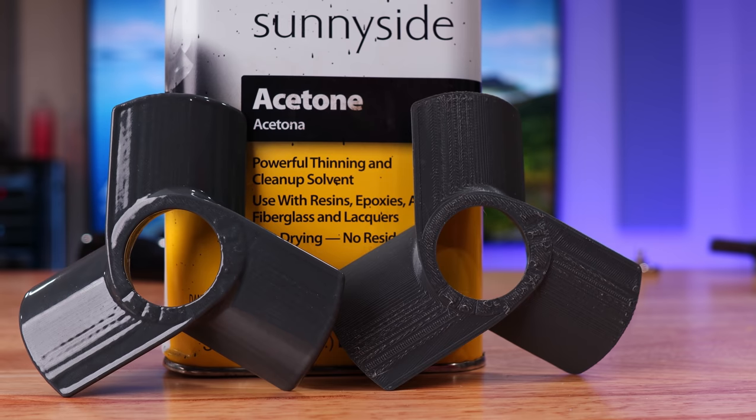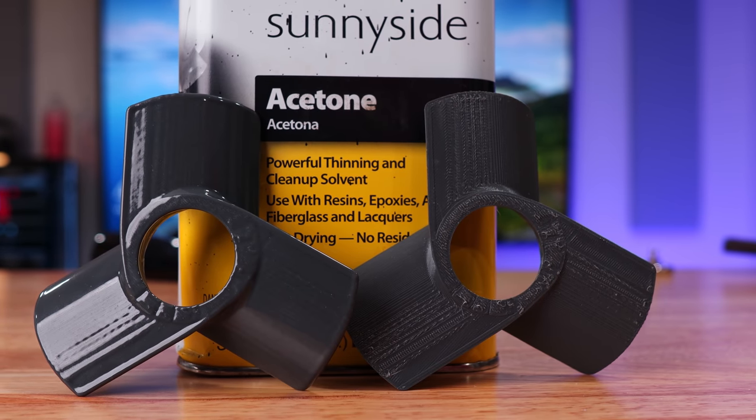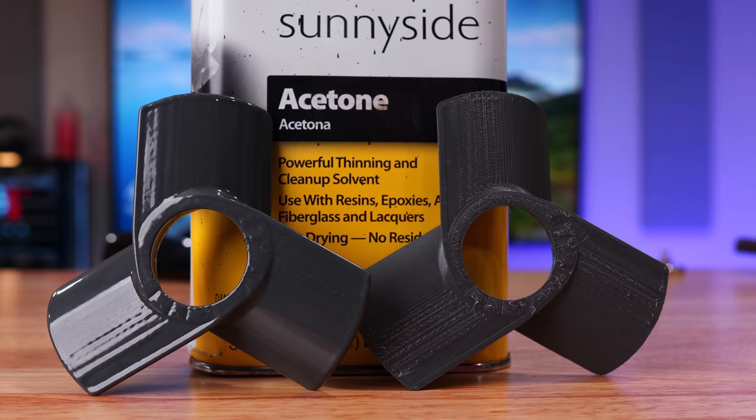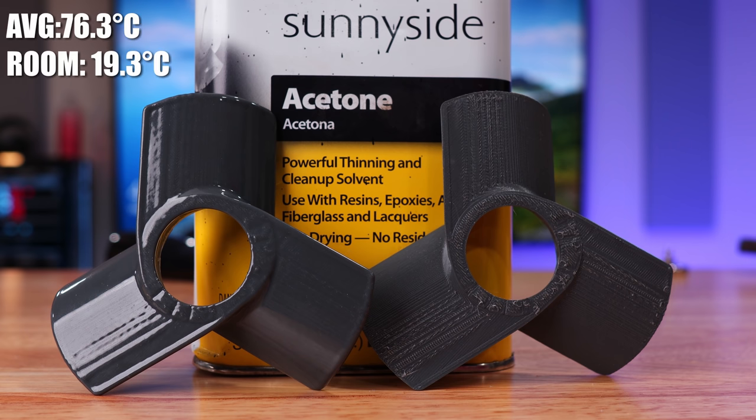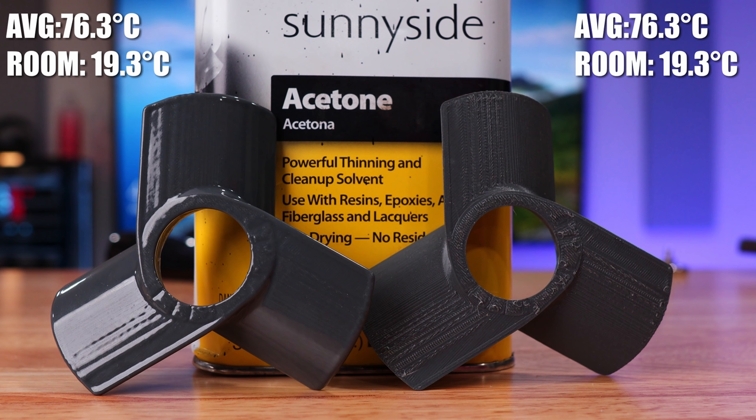Anyway, moving on to the smoothed out ABS prints. After running the test on IDA64 for about 20 minutes, I actually did a couple runs each just to make sure things looked good. The room temperature this time around was 19.3 for both runs. The smooth print came in with a temperature of 76.3, and the not smooth print, or just the raw 3D printed one, came in with a score of 76.3. They got the exact same score. That's why I ran it twice, because after seeing that, I was like, well, did I forget to click a button or something? I expected some sort of variance, but nope, they both finished exactly the same in both runs.